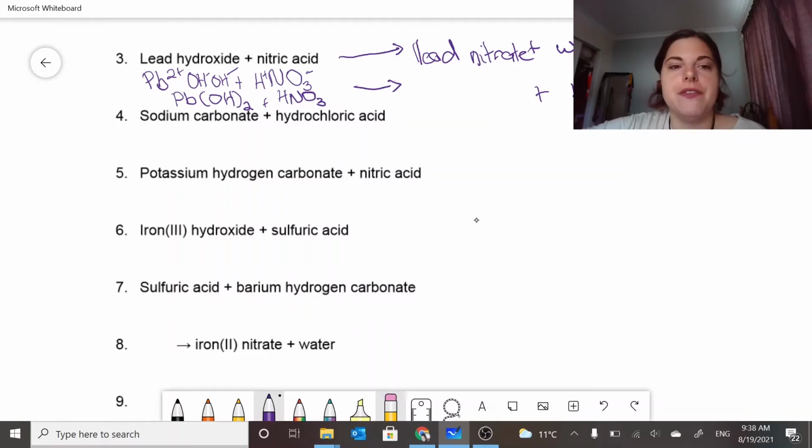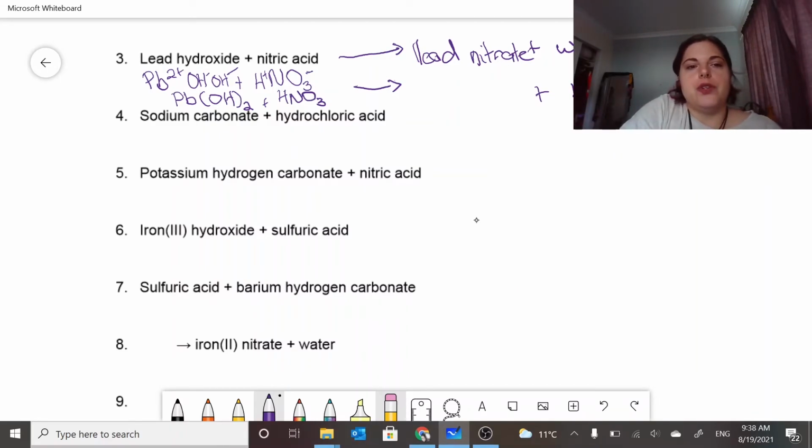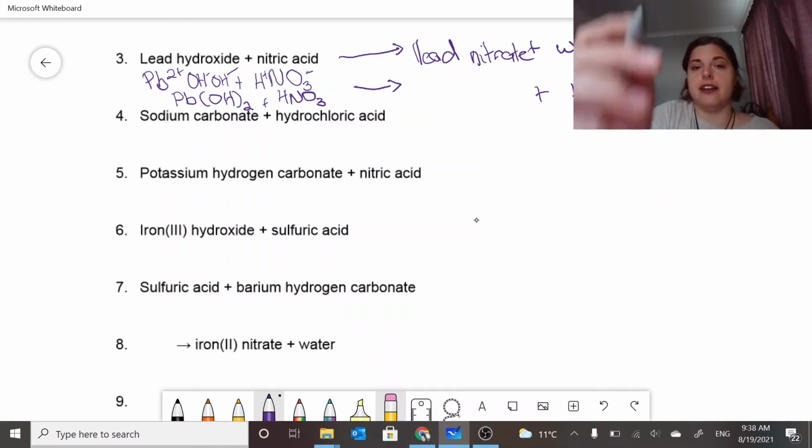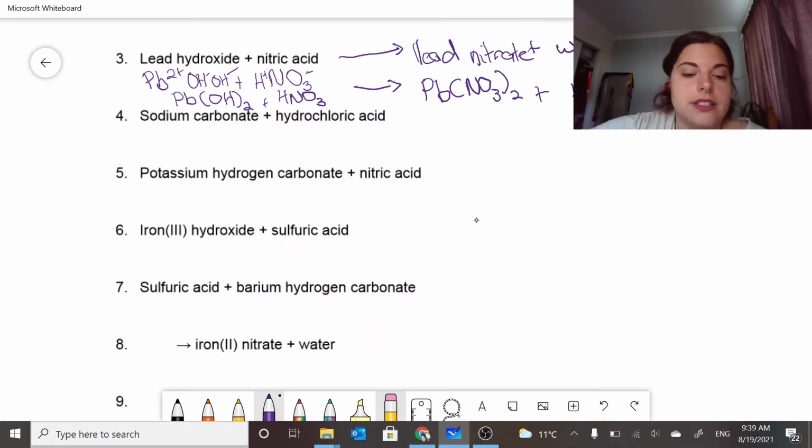Because if we were to have hydrogen nitrate, that's just nitric acid, and that means there wouldn't have been a reaction forming. So lead nitrate, you'll notice that OH minus and NO3 minus have the same charge. That means it's going to have the same sort of formula when it comes to forming the ionic compound with lead. So that means you're going to get 1 lead for every 2 nitrate ions. Okay? Now, all that's left is the balancing.